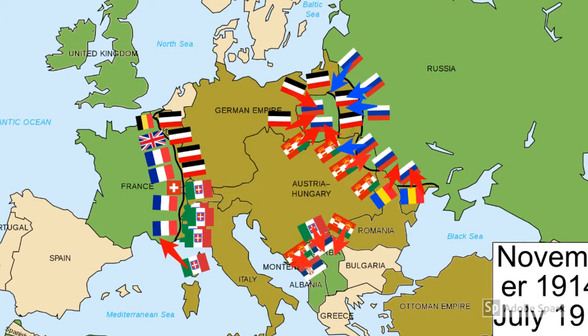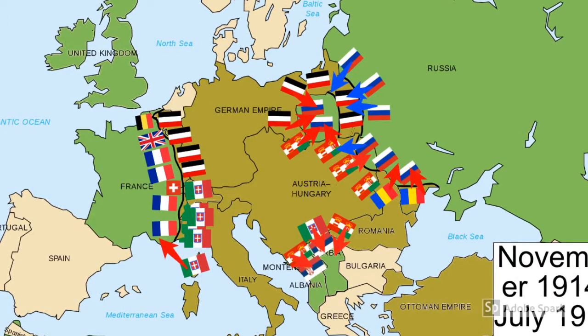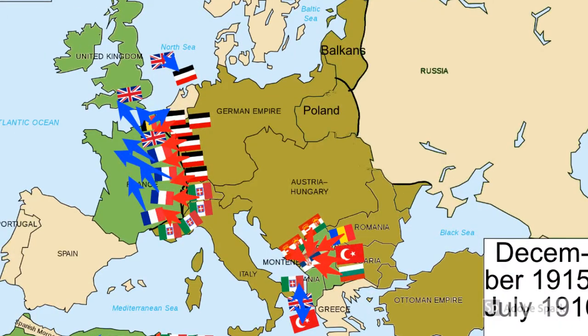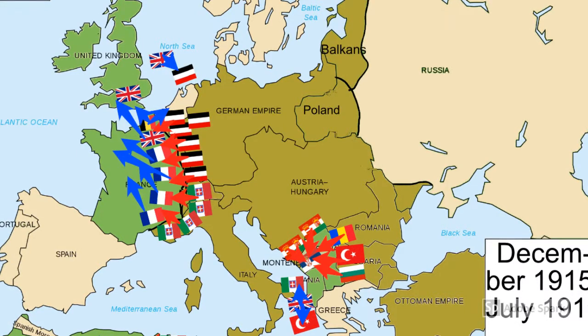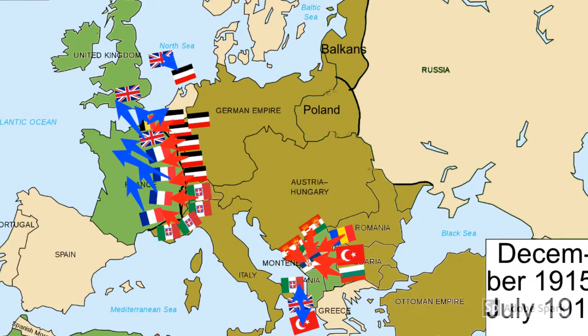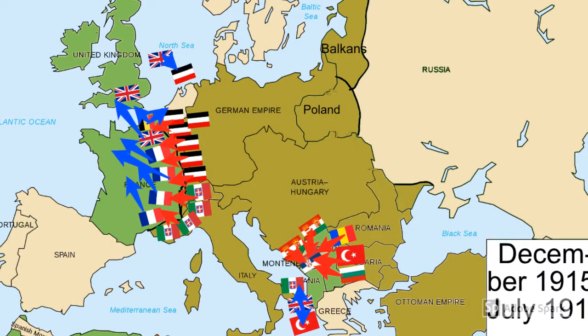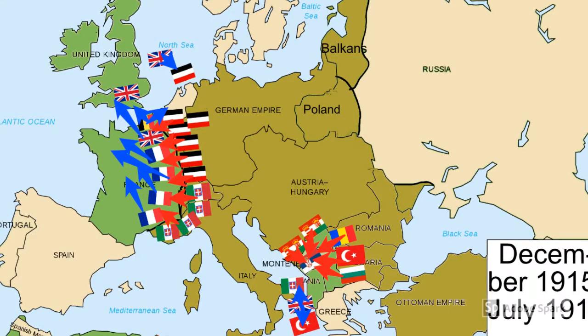The Ottoman Empire would join, while the Russians try to break through Poland. With Romania taking more land from Russia, the Ottoman Empire also taking more land, and the Russian breakthrough in Poland being a fail, causing most of their army to be obliterated in the attack, they would drop out of the war. Bulgaria, seeing the great success of the Central Powers, would join the war, and they would invade Serbia with the Ottoman Empire, Austria-Hungary, and Romania to expand Greater Bulgaria.